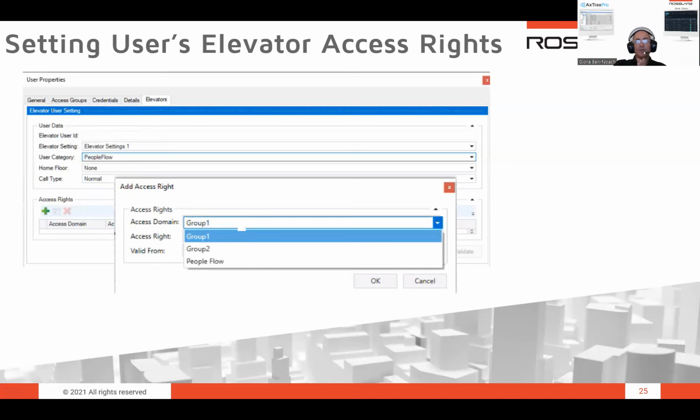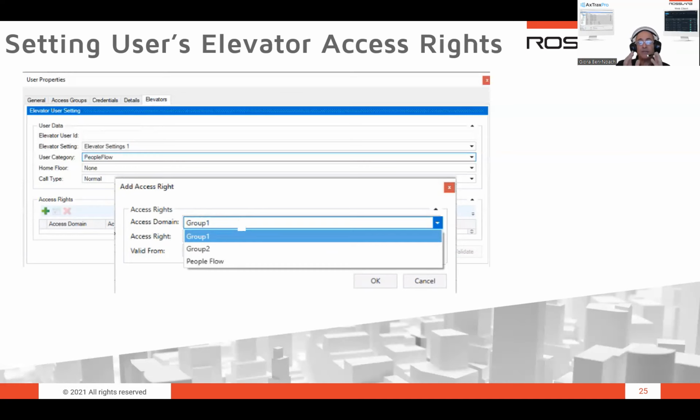As we already said, the access domains represent groups of elevators in different zones and different areas and domains in the building, and according to that, the building can also be divided. An access domain is a KONE predefined group containing a collection of elevators in a single lobby or in a specific zone, area, or domain. The access domain actually determines to which elevators the user is allowed. And as we said, every access domain has its list of access rights groups that are related to it. And from that list, we will choose the group of access rights for the user assigned to that specific domain.